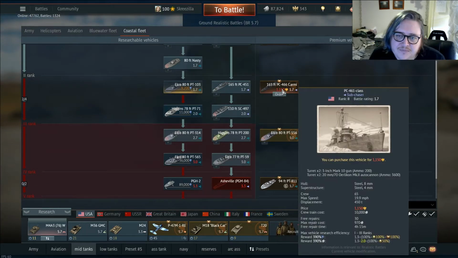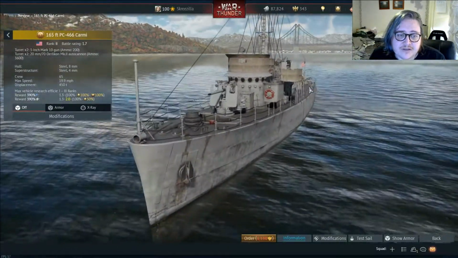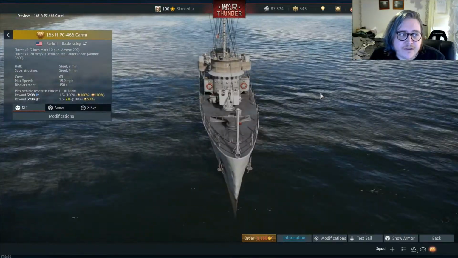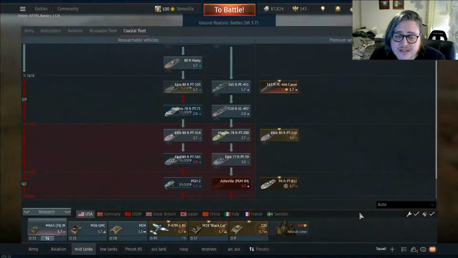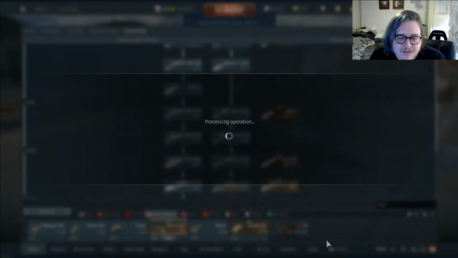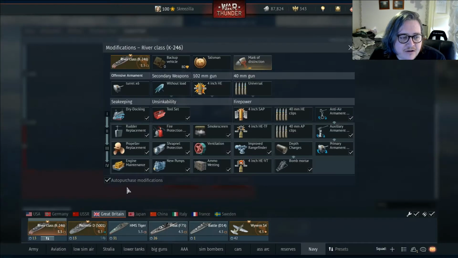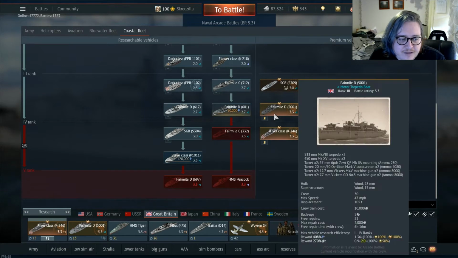The Kami. The sub chaser. So you could get this wonderful ship for free. This wonderful sub chaser, which are some of the best boats in War Thunder. Battle rating of 1.7, which isn't too bad. Sub chasers are great in War Thunder. Let's just show you just how good it actually is to take out coastal fleet vehicles. Let's take out my Rivers class. So we'll take out the coastal fleet vehicles of 3.3.